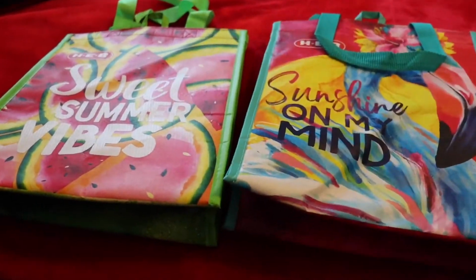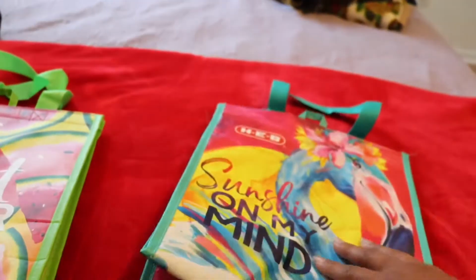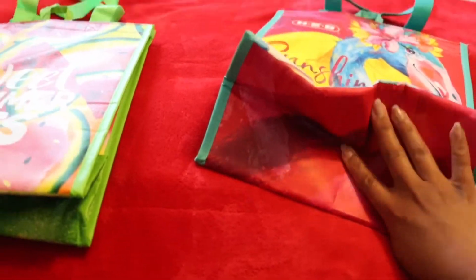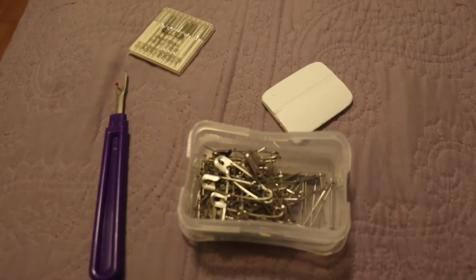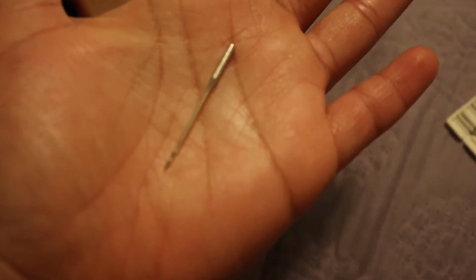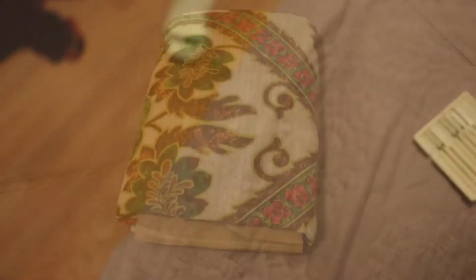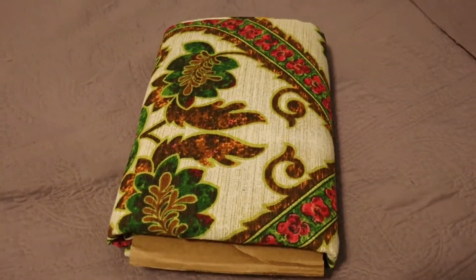So the materials that you'll need are, of course, recyclable bags. I'm using 2 for the purpose of the size of my flute. You'll need pins, needles, a marking tool, and a seam ripper. I'm using a 100/16 size needle for my sewing machine because the choice of fabric that I'm using is an exterior fabric and also, what you don't see here, blue jeans.